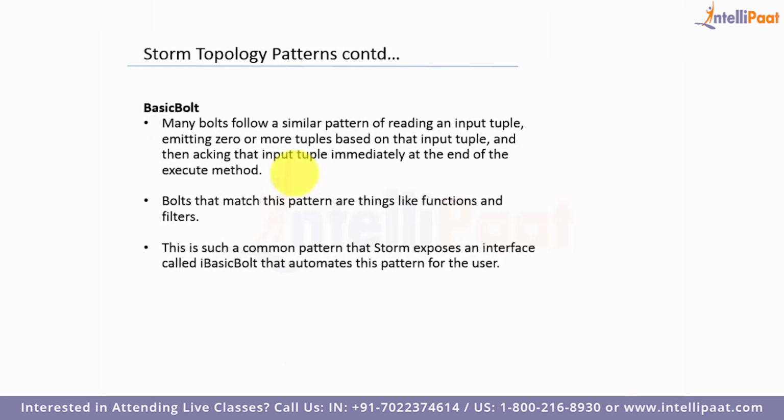The third and the most basic, as the name suggests, is basic bolt. Many bolts follow a similar pattern of reading an input tuple and emitting 0 or more tuples based upon the execution logic that we are going to perform on that. Once the execution is performed, we can then go ahead and do the acking of that input tuple immediately at the end of the execute method. Bolts that match this pattern are things like functions and filters.